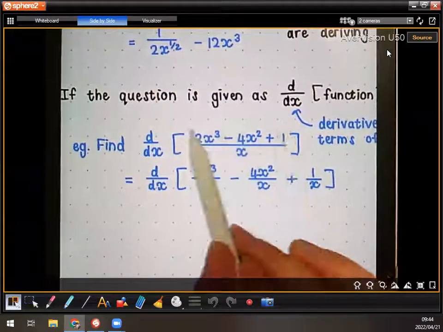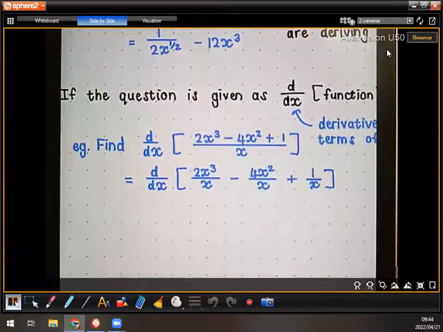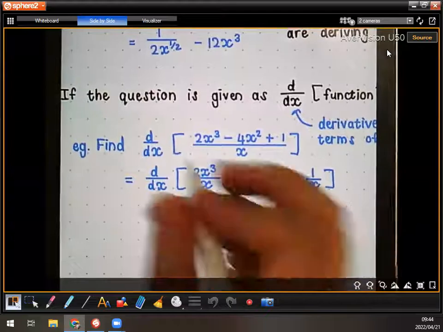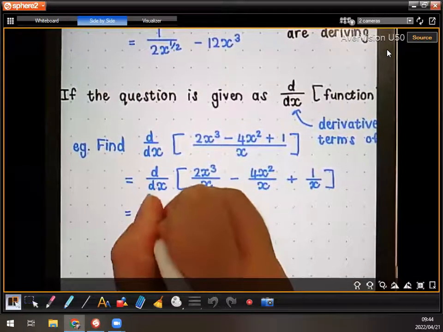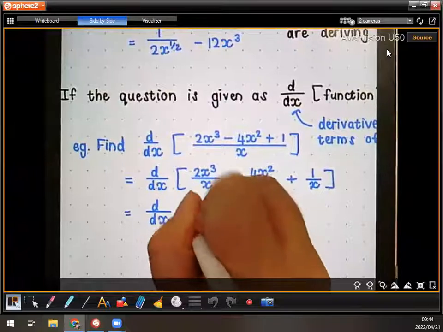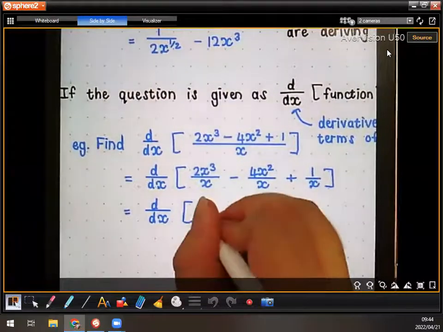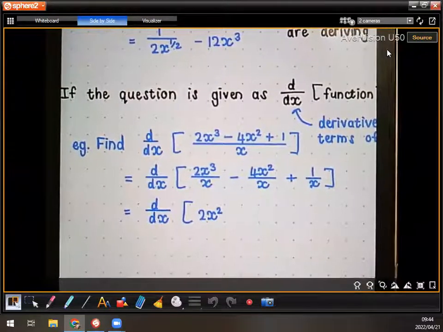So I don't actually have a common factor of x in this case. But if you did, then you could do the grade 9 method, which is where you factorize the numerator so that you can cancel out the denominator. But guys, the bottom line is you need separate terms always. Now we just need to simplify each of these terms quickly. Because I'm not deriving yet, I still need to write d over dx. What's 2x cubed divided by x? 2x squared.